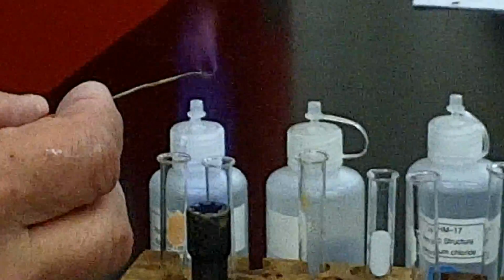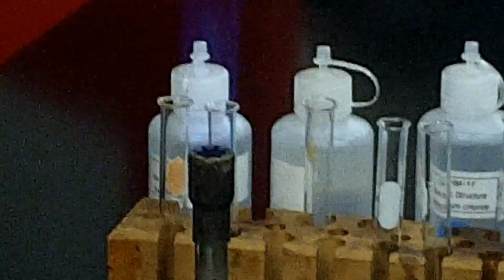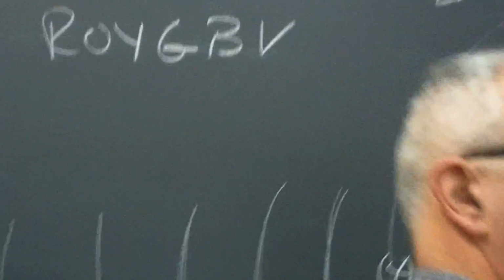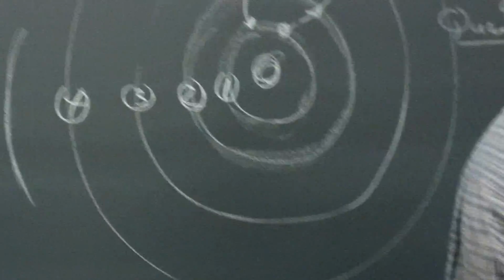In this particular case, we get a color that has a little bit of blue, a little bit of violet in it. What is violet? Violet is actually a high energy, and the yellow would be a medium energy. So if you looked at this using the proper instrumentation, you would actually see a yellow line and a violet line. See two lines, okay?